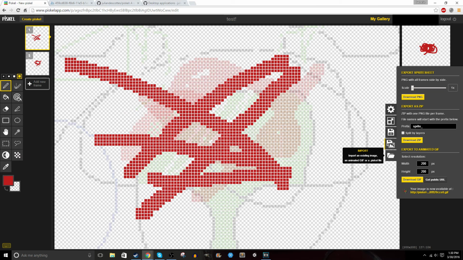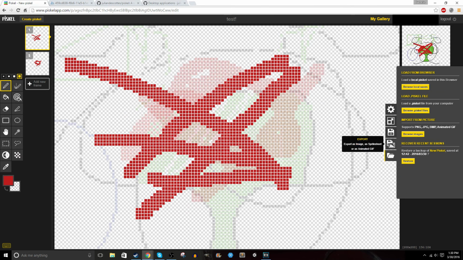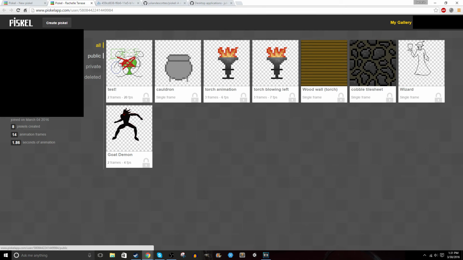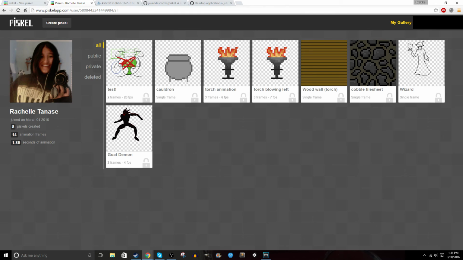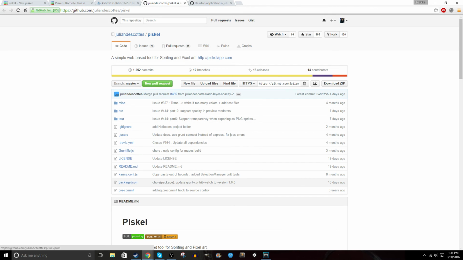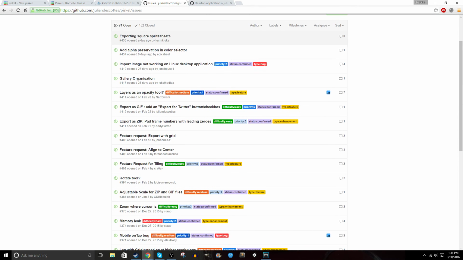And then obviously with those save options, there's a way to load them up so that you can keep editing them after that. And when you save your files online, you actually have the ability to save them either publicly or privately, so you can share your creation with the world, or if it's something that you want to keep to yourself, you can keep it to yourself. You can see what creations you have by clicking on the public, private, or all tabs, and that will show you either all of your pixel art, the public ones, or the private ones, so that's a pretty cool little feature. It's also an open source project, so if you wanted to see a feature created, you can go ahead and add a request for features, as well as help the development of the program if you have that knowledge.